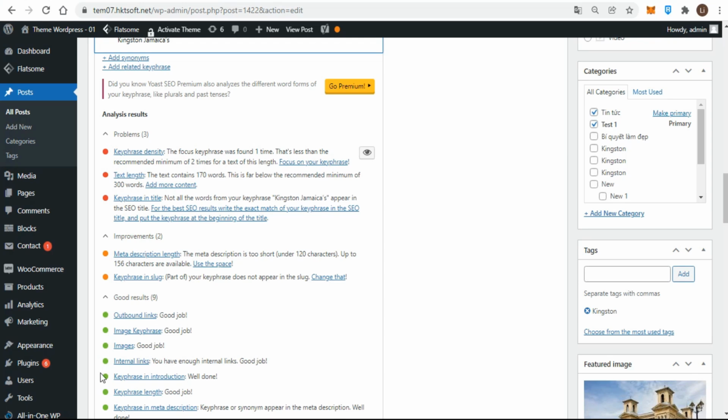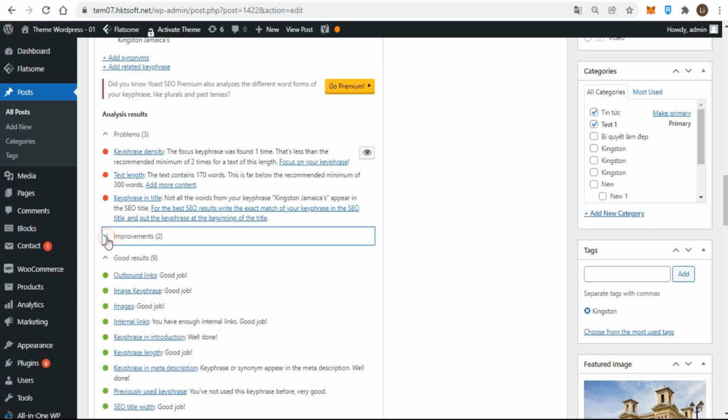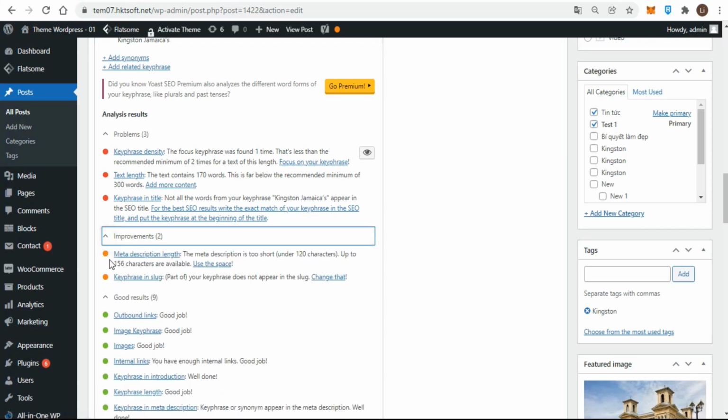And red dots point out problems with your content that should be addressed immediately. But don't be obsessed with getting the perfect score every time. Some of the suggestions will make no sense to you, so don't dwell on them. Think of them more as guidelines for writing awesome content your visitors will love.